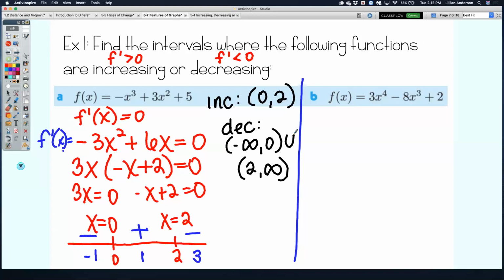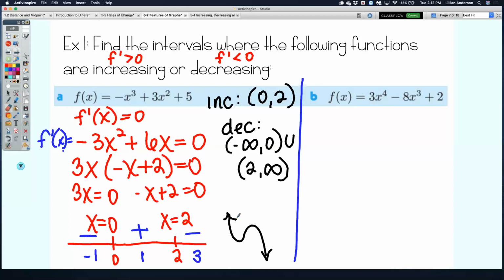And you can also use your knowledge of polynomial functions to help you here. This is a cubic that's negative. Negative cubics look like this. So that's why we have decreasing, increasing, then decreasing. Use that to help you graph as well. If you recognize that, would you still have to do the sign diagram? No, not necessarily.